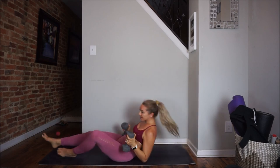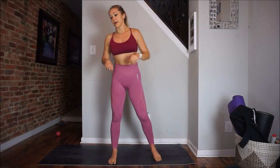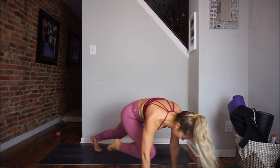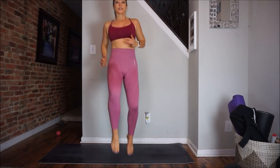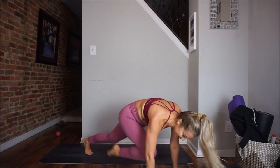That's it, okay. High knees. Mountain climbers. One, two, three, four, five, six, seven, eight, nine, ten. One, two, three, four, five. So nice and light on your toes. In that mountain climber, most of your weight should be in your hands and your shoulders. You should feel like your feet are floating up towards your chest.